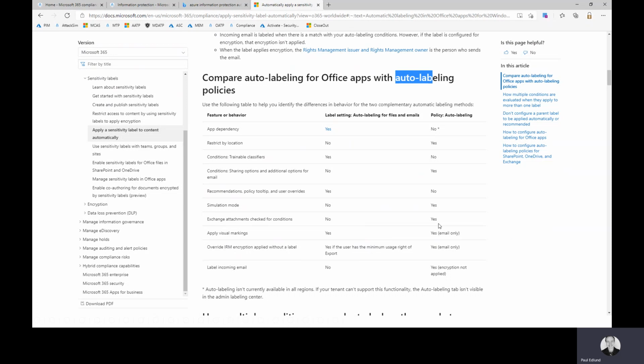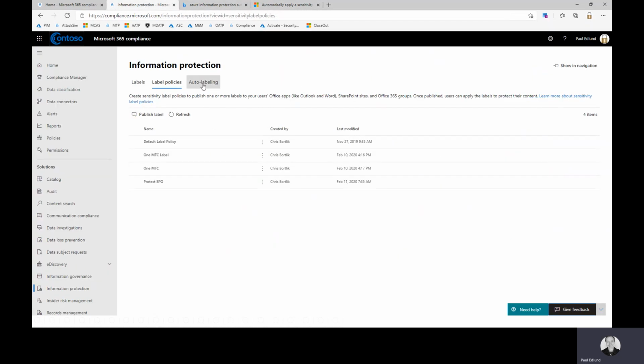This is when the system is automatically labeling things. You can see there are some distinctions here. I'm not going to read through this, and I'm not going to do it today either. But the idea is that we could create an auto labeling policy when the system is actually going to automatically apply labels without any human intervention.